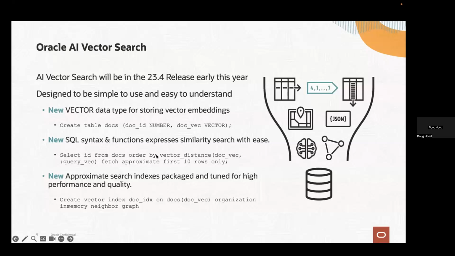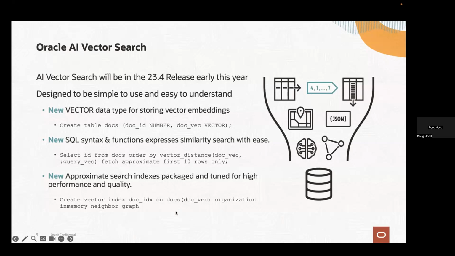The vector distance is an example of a SQL function to figure out how close or similar the distances, excuse me, between vectors. So that's a SQL function which you can use wherever you can use a SQL function in a SQL statement. So it could be in the select list, it can be in the order by list, you can do joins, you can go to town.